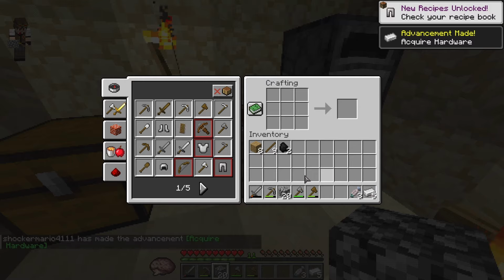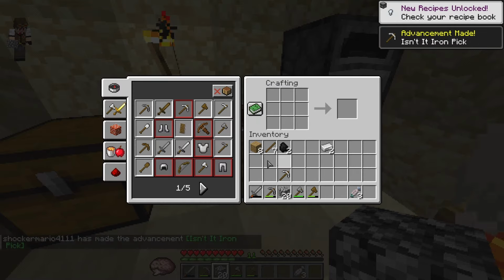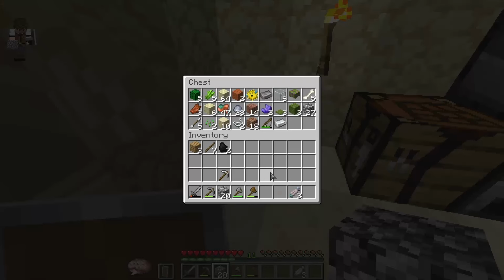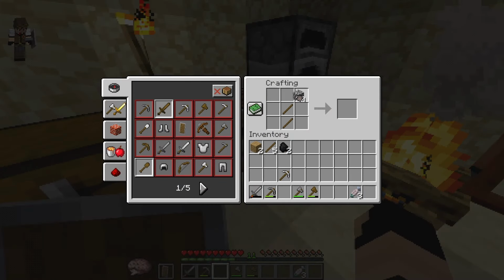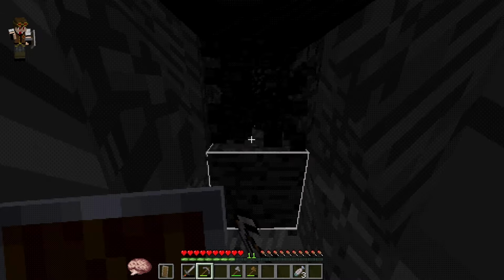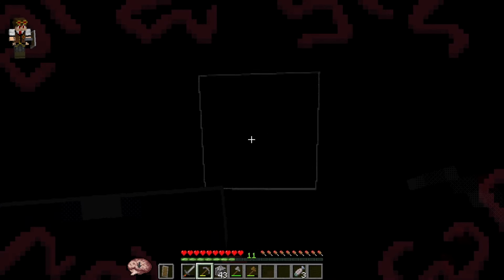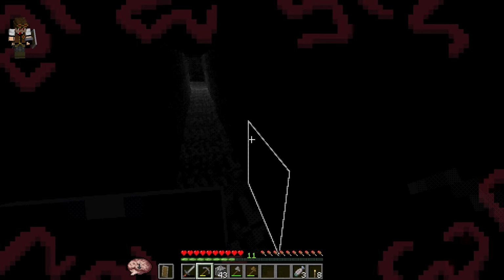Okay, since iron is low, I'm gonna make an iron pickaxe and a shield, so that way I have some defense against mobs. Alright, tell you what. It's time for a mining job. Seriously, look how dark this is, dude. Damn. That's my last pieces of coal.